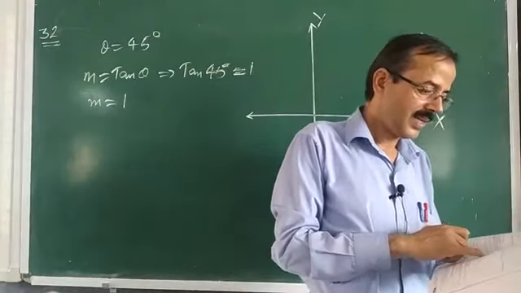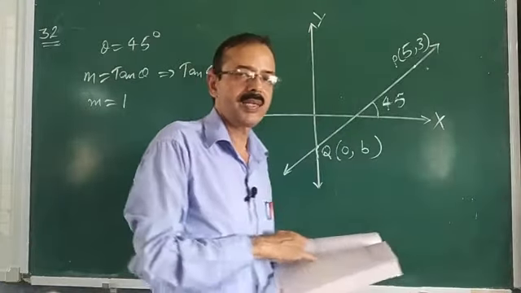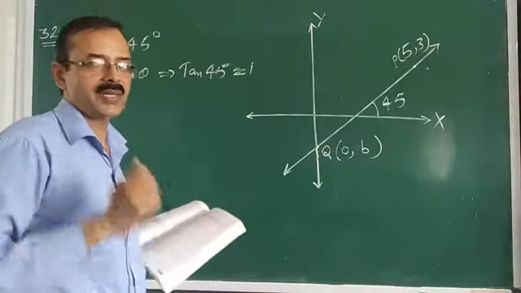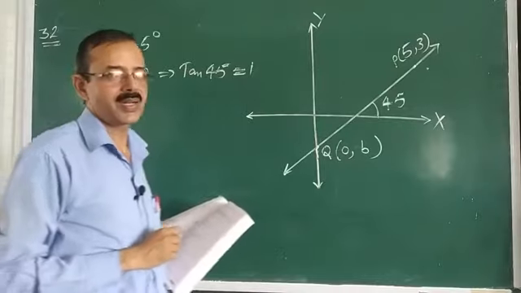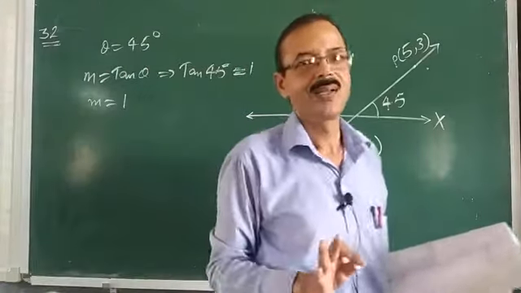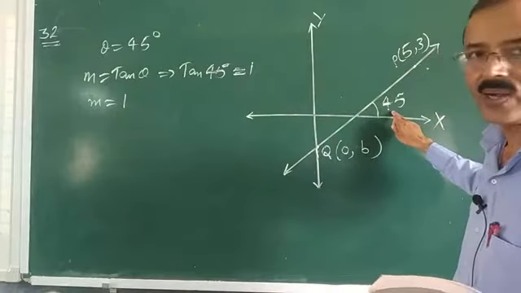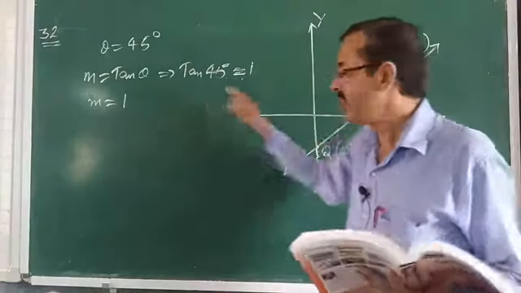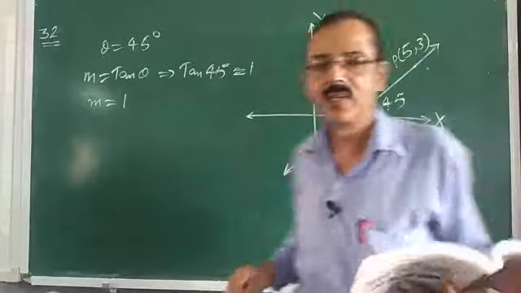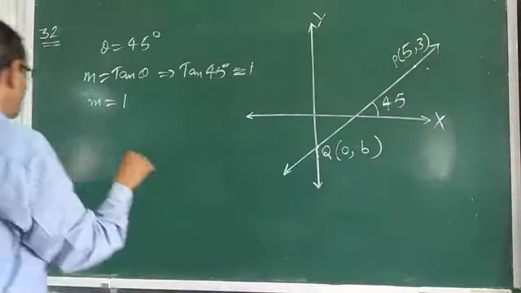Then second, write the equation of the line. The equation is asked, very easy. Now you are masters at finding the equation of a straight line. There are so many questions studied related to finding the equation of a straight line passing through one point with a given slope. The slope here came 1 and the point is P(5,3). So the equation of a straight line is asked.